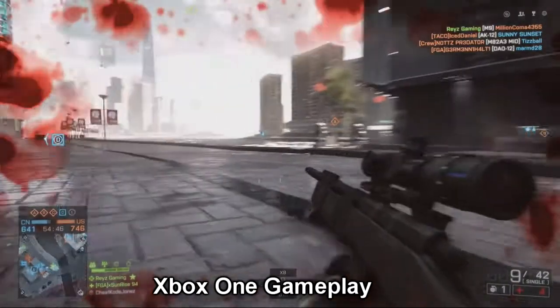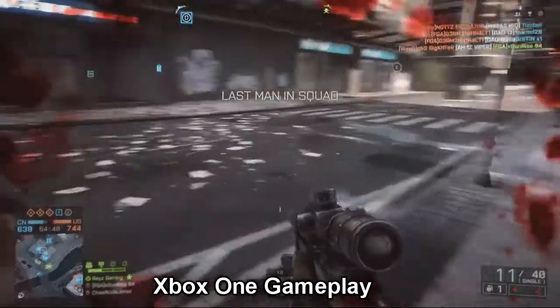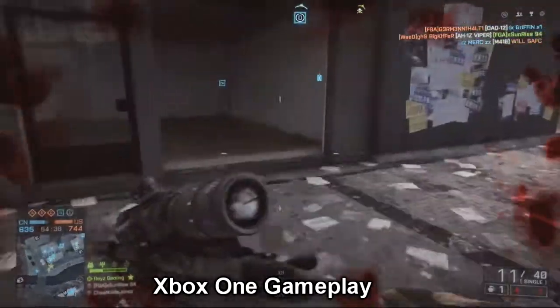Battlefield 4 on the Xbox One, I believe, runs at 60 frames per second, whereas on the 360, it doesn't run quite at a steady 60 frames per second, okay?